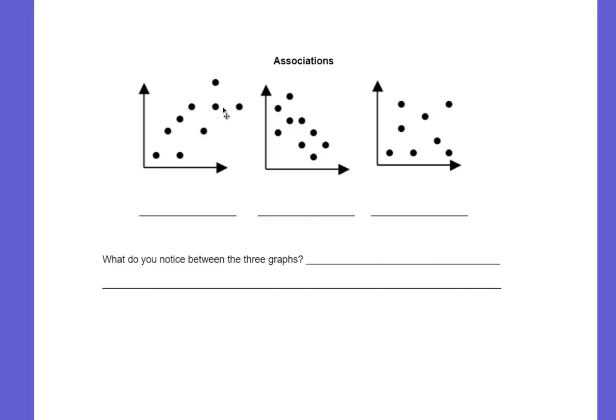Now, before we start learning about this, I want you to look at these three graphs right here. And on your notes, I want you to go ahead and give me a complete sentence. What do you notice between the three graphs? When you're done writing them on here, go ahead and type your answer.